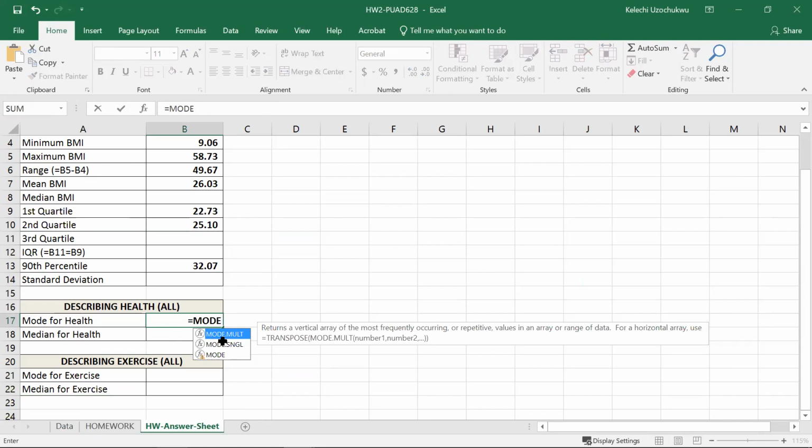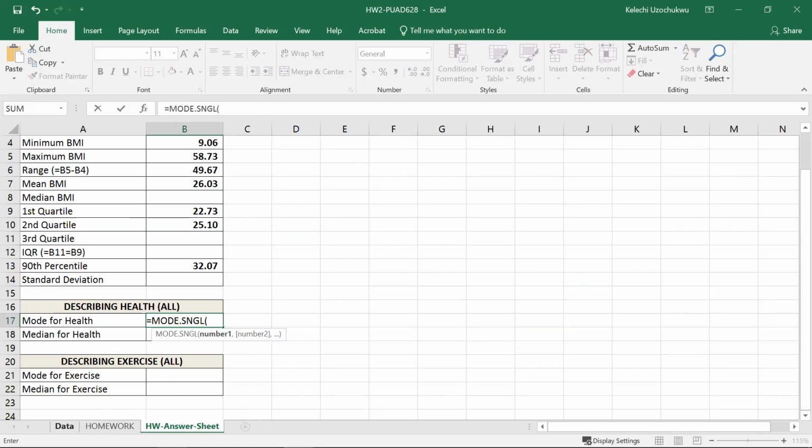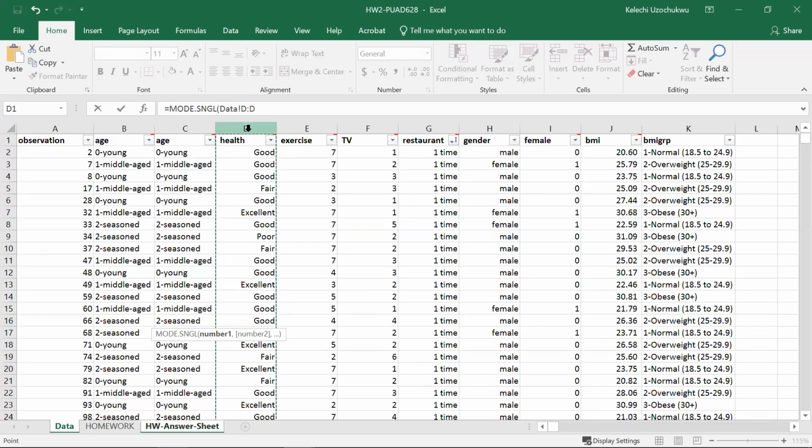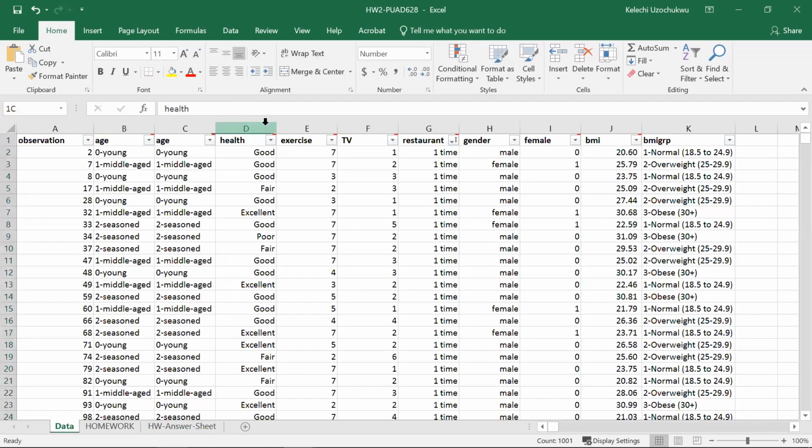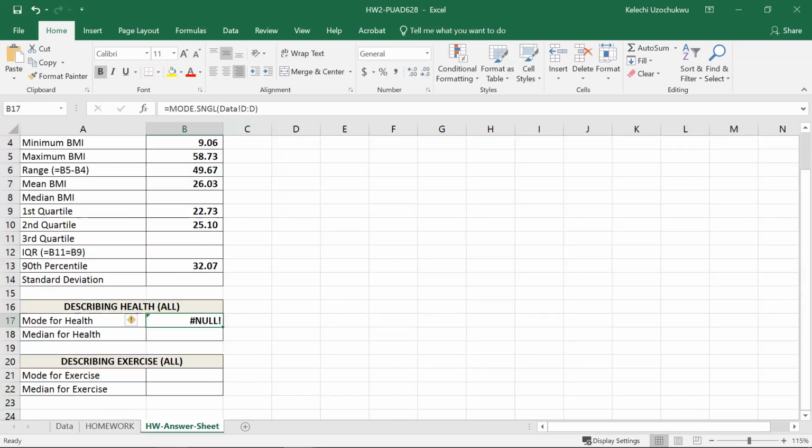Or you can have single. I'll tell it to just give me one. Let's go here, go to health. I'm going to press enter. Rightfully, it's asking what do you want us to do here, because we don't see any numbers here. We don't know what you're telling us to do. And so it's saying this is not a valid column for me to find a mode.